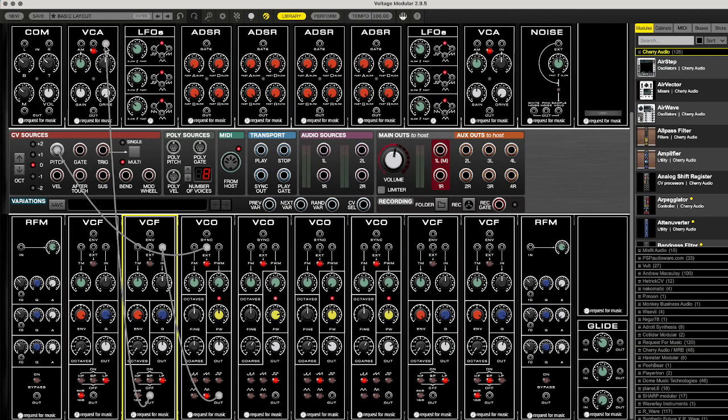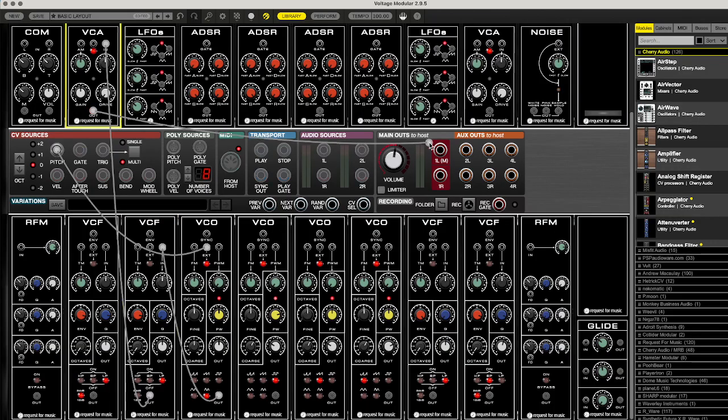So that is going into the VCA, and the VCA output would then go into my delays, my mixer, and all that kind of stuff. So if I do something like this, it will work. And if I have a keyboard connected, if I have everything set up in sound, etc., then it will do that.